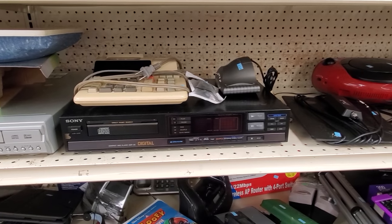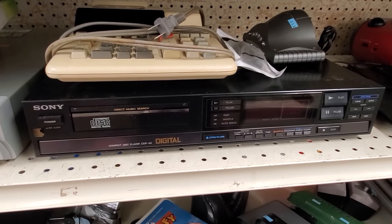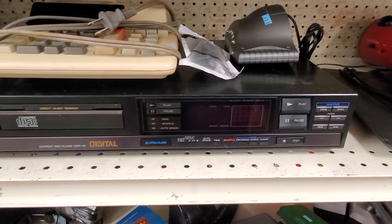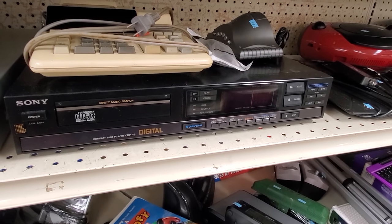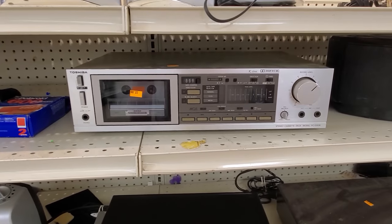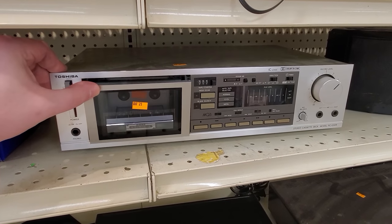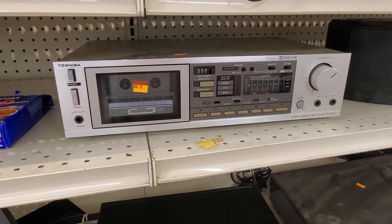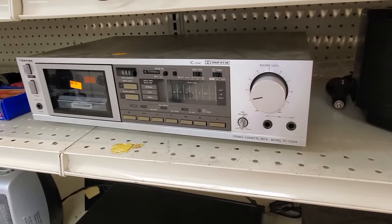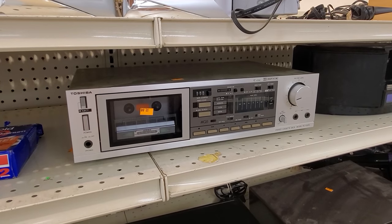Here we go — a CD player as old as I am. 1986 Sony CDP-45. Much like myself, the design is aged. Look at all the squares and rectangles, the play and pause buttons. I just like the way this looks — always have. Up and over from there was another tape deck that I approve of, this one being a Toshiba — a brand I just don't see very often in terms of cassette decks. In fact, I can't think of any others I've ever seen thrifting. Regardless, it was a pretty sweet looking deck. I like their design language, and the model number PCG50R. Good stuff.